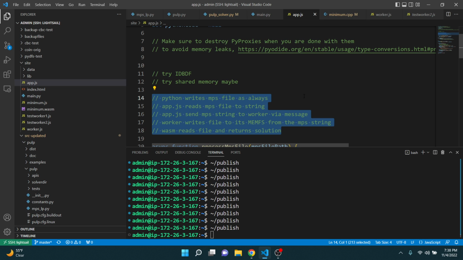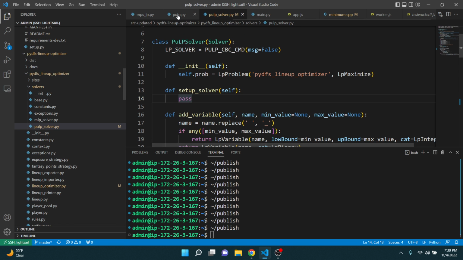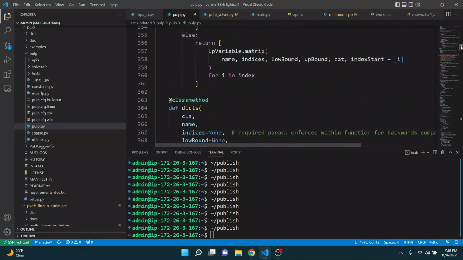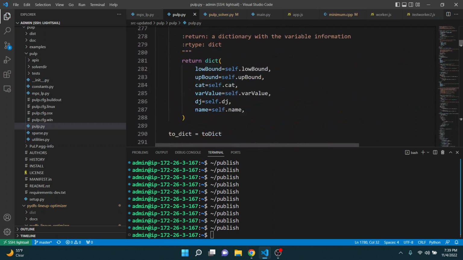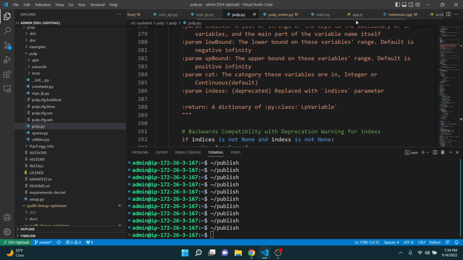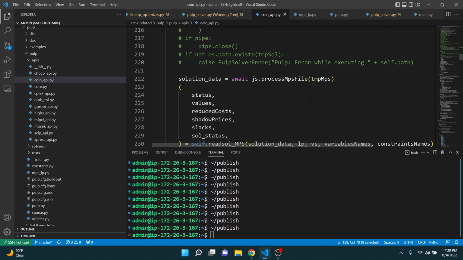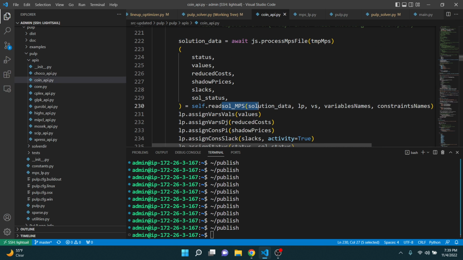Once I do that, it pretty much should go all the way to the solve and come back, and then back into the Python part where it reads the variables from the solution data.